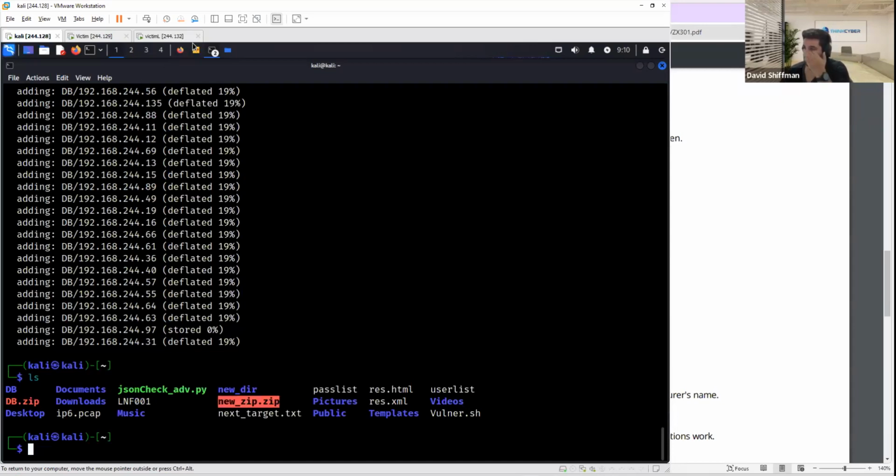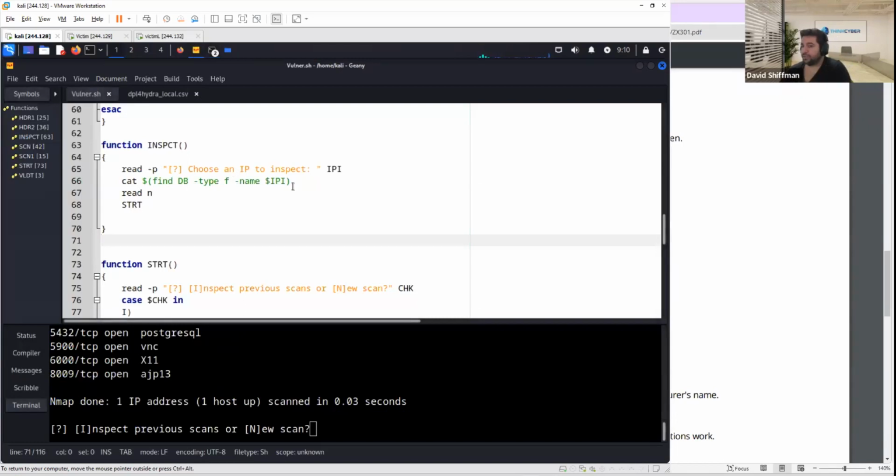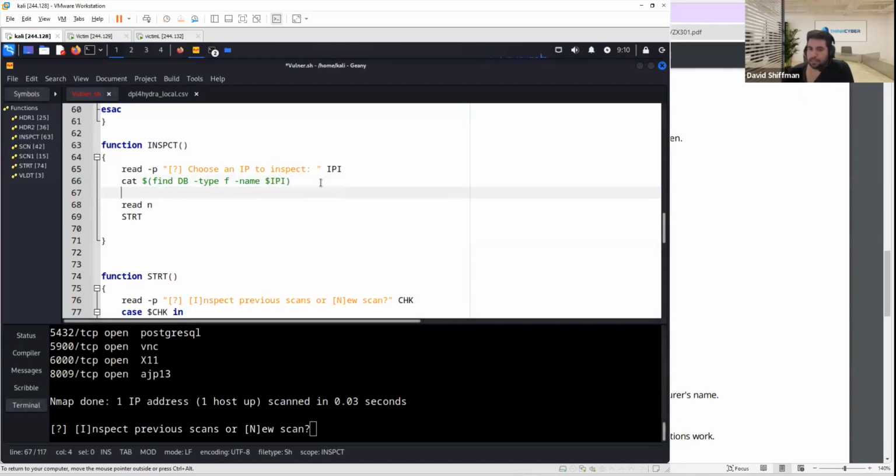So if you just think about it logically, the one thing that you can easily do is, after inspect, tell your user something like this. I can say zip -r. Well, I don't want the -r here because I just want to export all the results.